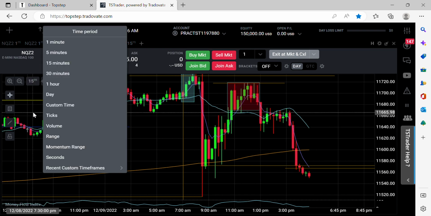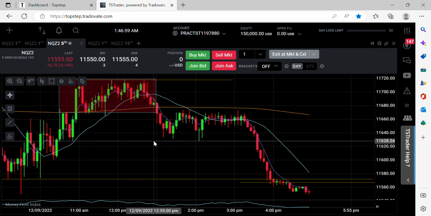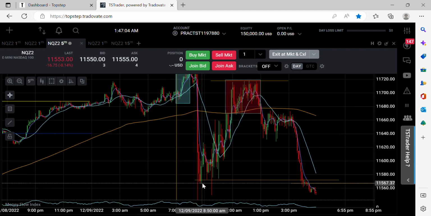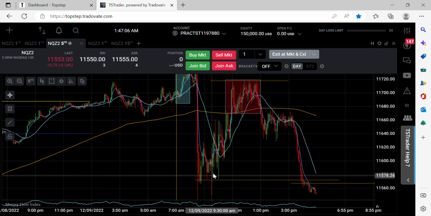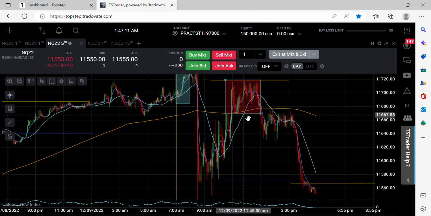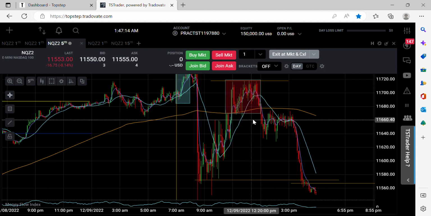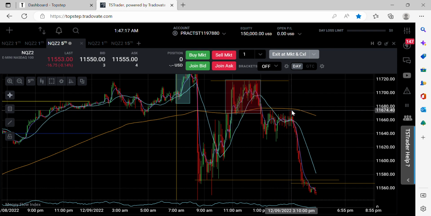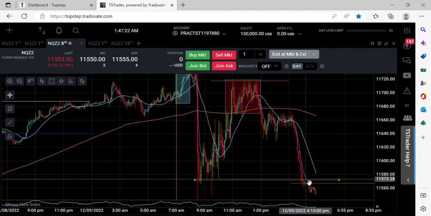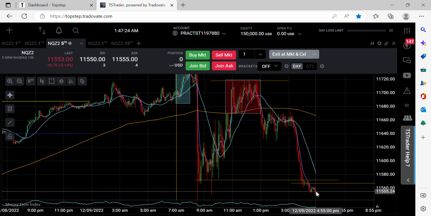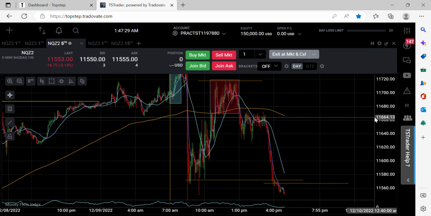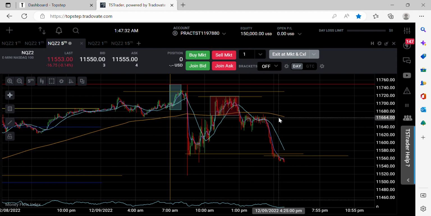That's on a 15. If you want to look at the 5, you'll see a similar pattern, right? Drastic move down, shakeout, drastic move up, base, base, base, almost a base there. Then we have a new base here, right? Short, short, short, short, tank. That's a safe exit, but if you're super greedy, you go there. That's a daily analysis. That is everything you need to know based on a day.